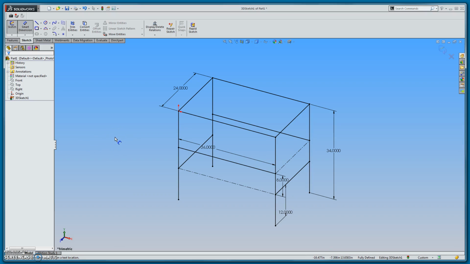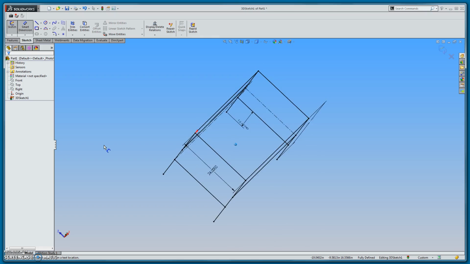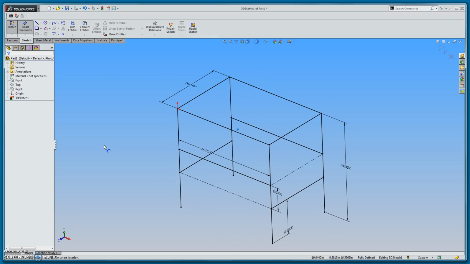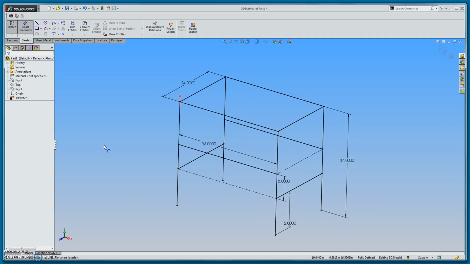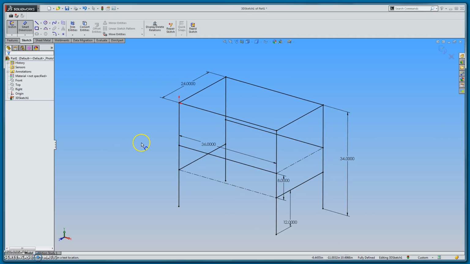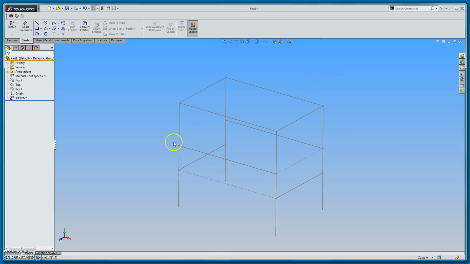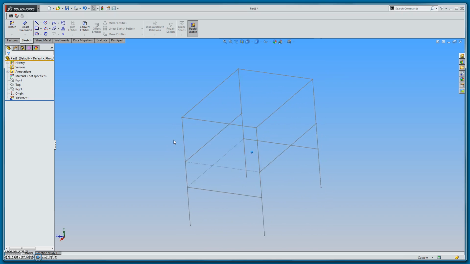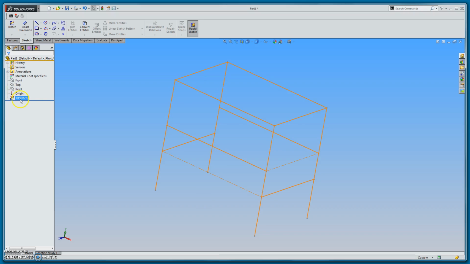We're just demonstrating it. So now what's different about this is instead of being constrained to the top, front, or right plane, I now have a 3D object that I have sketched in space. And so if you're not using this tool, I really recommend exploring it a little bit. It has some really nice options available to it. One of the things about it, though, is you have to exit the sketch over here. It will not let you exit the sketch here. So you have to come over to the right side of the screen, up top right, and exit the sketch there. So again, just rotate it around. I have a full 3D sketch, and you'll see right here in my tree it says 3D sketch.